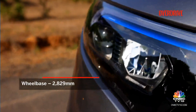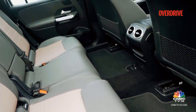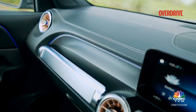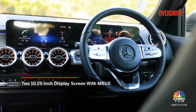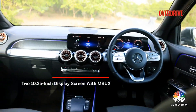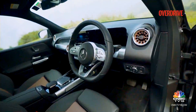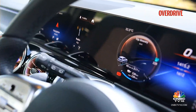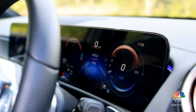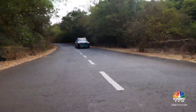This means you continue to get what essentially looks like a scaled-down GLS with three rows of seating, a smart and youthful-looking dashboard with multiple textures, and two screens which are scaled down compared to the GLS but just as feature-rich with the latest MBUX software. The driver-side AC temperature readout is still hard to read, but the instrumentation will show quicker speedometer readouts because the EQB 350 is a faster car than the 300.